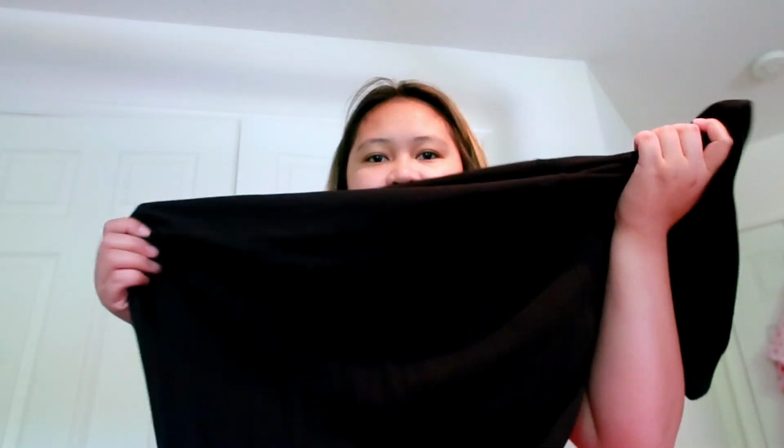Okay, the next one is this black dress, which I freaking love, and I also wore this at the garden. I was shooting this dress at the garden, which is really nice. Just a basic, plain black dress. You can style this down, you can style this up, it's literally up to you. And of course it's black, it's a staple. I have black dresses, but I don't have any tube dresses, and this is also perfect for summertime because it's getting hot outside.